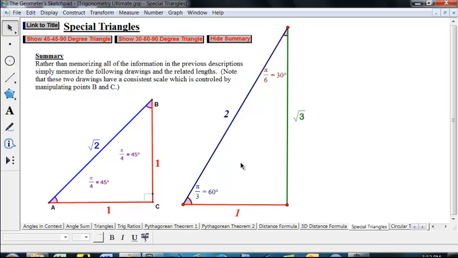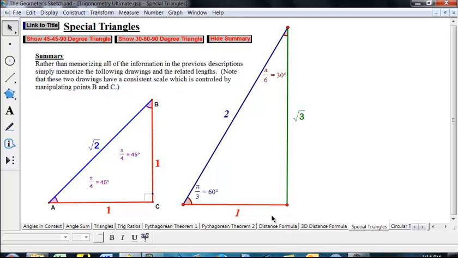Okay, but notice they have different lengths for everything except for the red lengths. The red lengths are all 1, so we specify the shortest side to be 1 and then base everything on that as a multiple. So you want to memorize not only the definitions of the trig functions, but also these two pictures so that you can quickly compute exact values for trig functions of these angles.